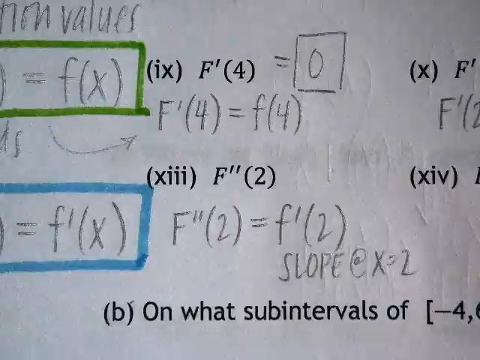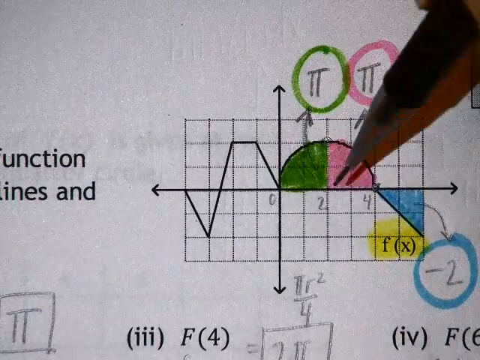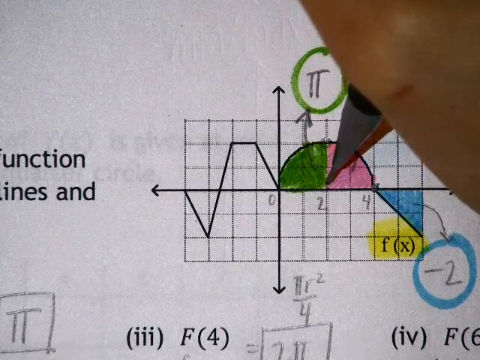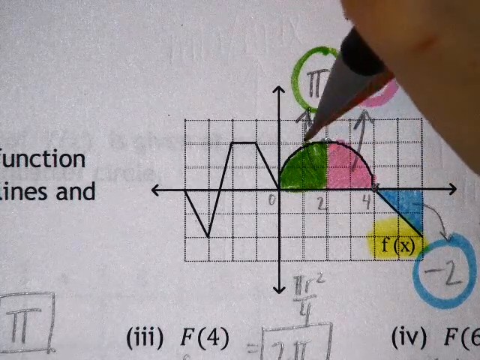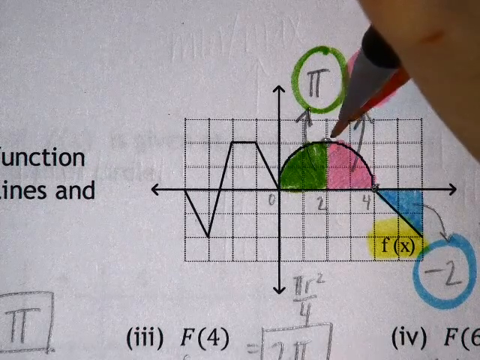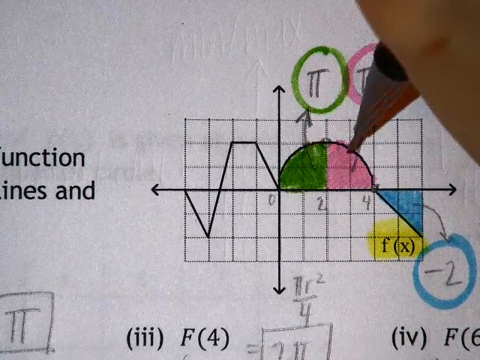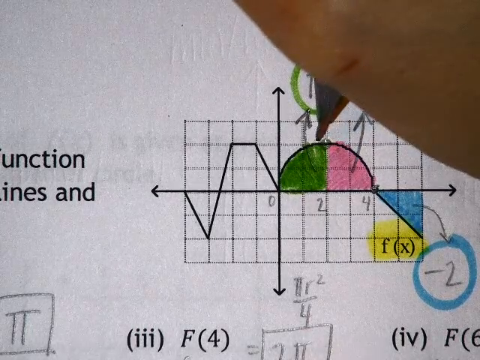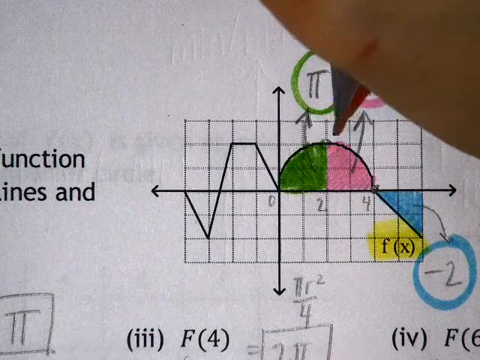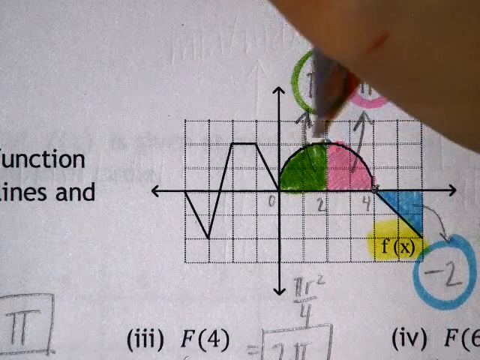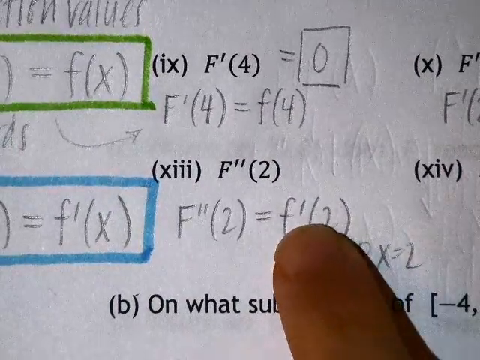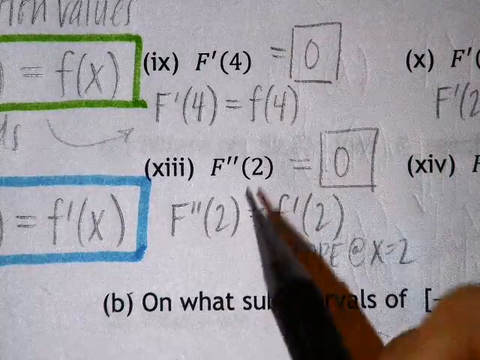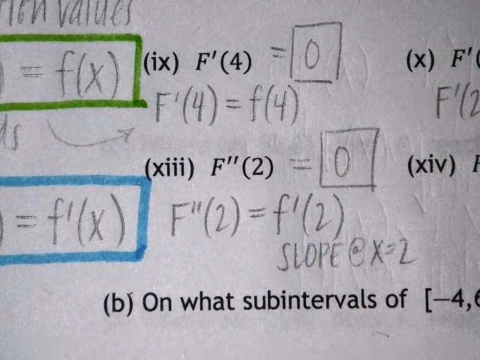So let's go to the graph really quickly and let's see, is that something we can actually predict? It certainly seems like it does, because if you look at x coordinate 2, this point here, and picture the tangent line that we would have there, it happens to be that the curve was turning at 2. It looks like I have some sort of relative maximum there or something like that. So the idea that the tangent line would be flat here means that it has a slope of 0. Therefore, little f prime of 2 must be 0. And by extension, that means big F double prime of 2 is 0.